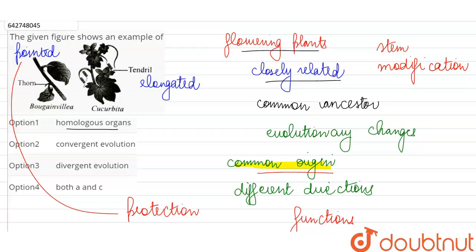And on the other hand, the cucurbita plants need some support because they don't have the thick woody stem. So in order to grow, they need to attach themselves or support themselves with the help of other plants. So these tendrils coil around the support and help the plant to grow in a vertically upwards direction. So tendril is a stem modification for support.